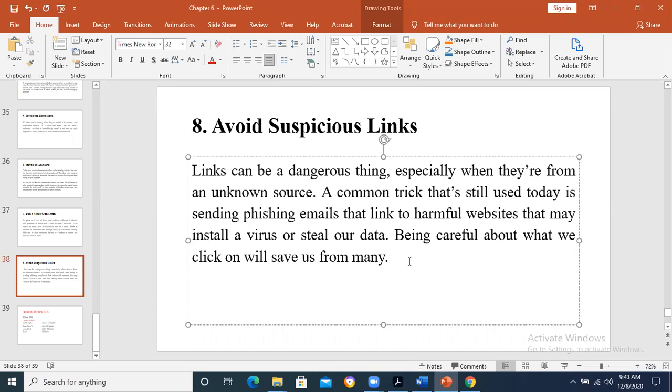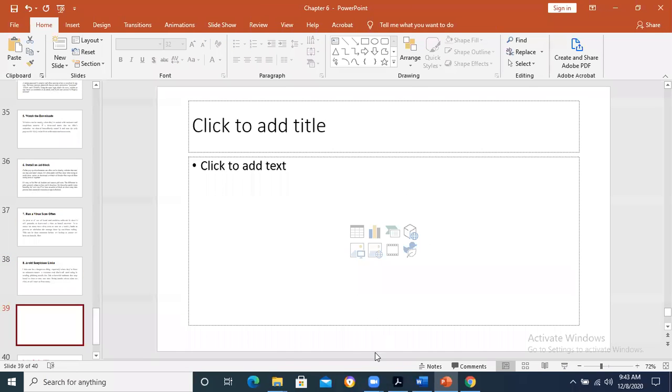Phishing emails arrive in your junk or spam mail, in different types of mails. When you click, they steal information. They look like very good things, and when you click them, you are inviting harmful material, malicious software, malware or viruses into your computer system. So you should avoid such links.